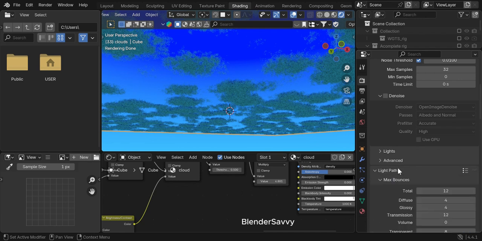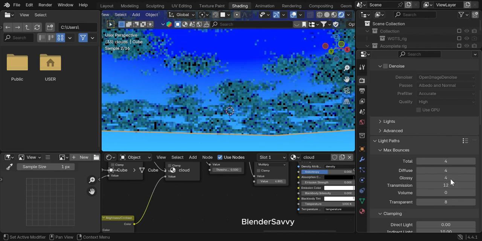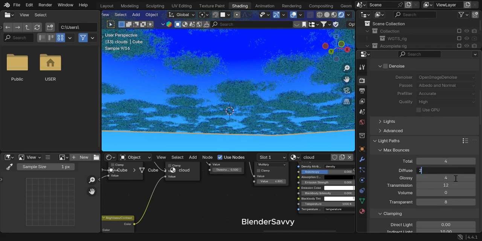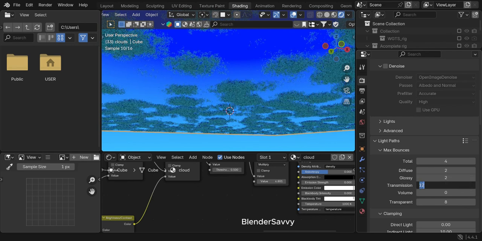For the light part, the total, I reduced the total to 4. The diffuse was 4, glossy 4. Then transmission, I reduced it to 12. Then for volume, if you're working on clouds, you can actually use the same value or you still use 8. It depends on how you want to. You could use the same value or use 2 for volume, but I didn't show that in this video. I'm just telling you, when you're working maybe with a cloud scene, you could use that.